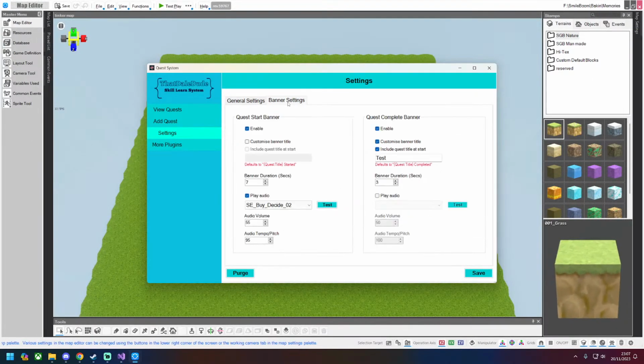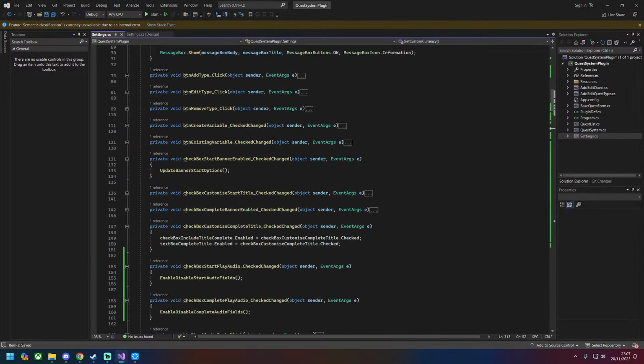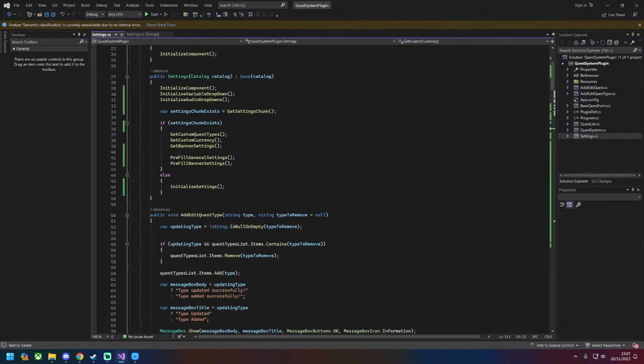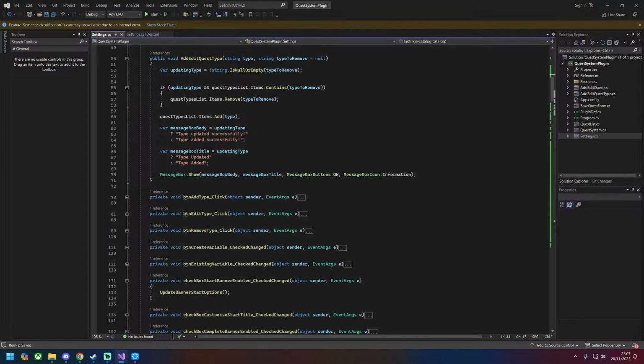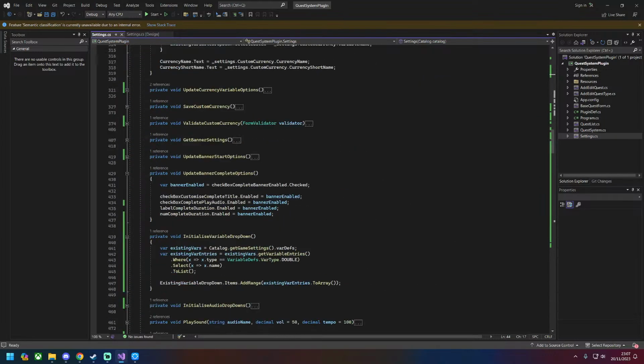Okay. This one is now also working. Not sure what I did different. Oh, I changed where we did the assignment. That makes sense, yeah, because otherwise we're trying to do the banner settings stuff before it's been set up. Good stuff.